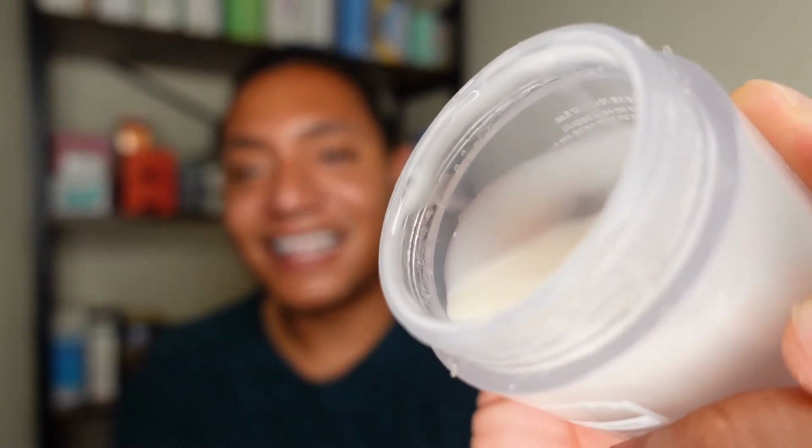But yeah, you can see it's got that kind of jelly consistency. It's almost like a watery pudding kind of consistency. I almost wanted to say custard, but custard I feel like holds its shape. This is kind of like a watery pudding consistency, which is really nice. And it still has some nourishing ingredients, so it isn't completely like a clear water gel, like aloe soothing gel or that type of thing. It's got enough weight to it that it does help to lock a little bit of hydration in, keep things kind of nice and nourished, and you know, that hydration locked in the skin overnight quite a bit.